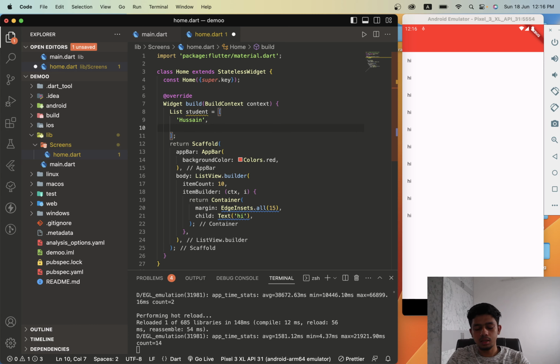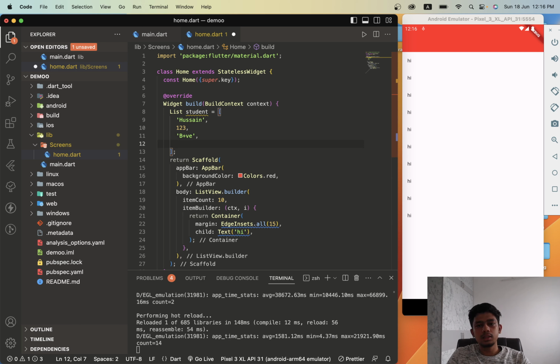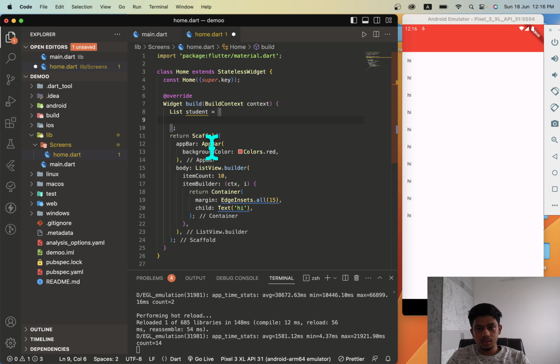Then let's say his roll number, which is an integer. Then he has his blood group, right? Okay. Then let's say we have his marks. Let's say 90. So to keep it simple, we'll just use these 4 data. So obviously there are going to be multiple students, right? So we'll just cut this, Control X.